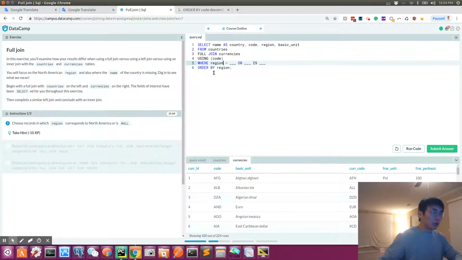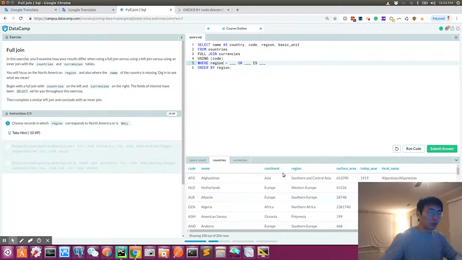Region equals to America, or region. Right?